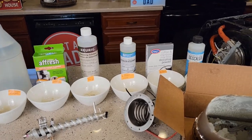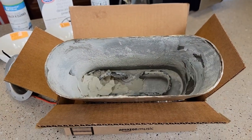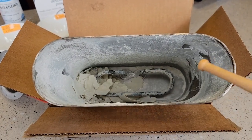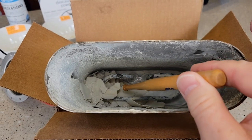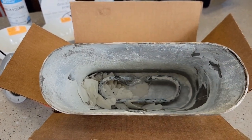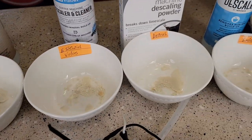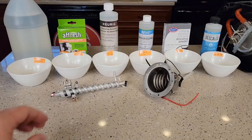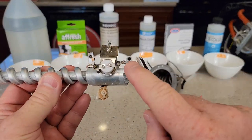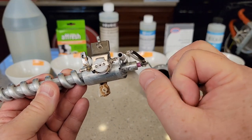So I'm going to talk about the importance of descaling. Here I've got a Bunn coffee maker that I purchased used and it was never descaled. Inside there's the heating element with all the hard water deposits, and that's what I'm going to be using for my testing. I've got some of those hard water deposits in all of these cups. Here I've got a heating element out of a Keurig K Supreme — you're going to get buildup of hard water deposits inside this heating element and it's going to block off that tube.